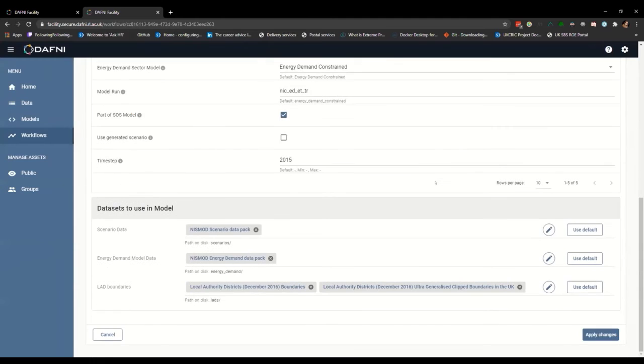that will be how you change it if you want. And if you make some changes and you realize, oh no, I don't actually want to do that, I want the original data sets back, you can just press the use default button and it'll go back to whatever the model owner has said. These are the data sets that are guaranteed to work with my model.